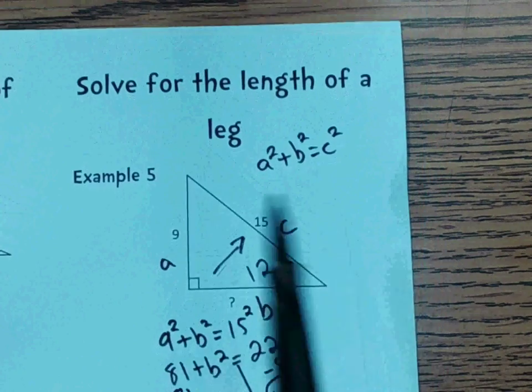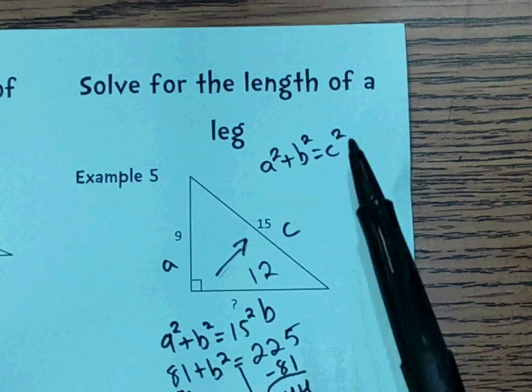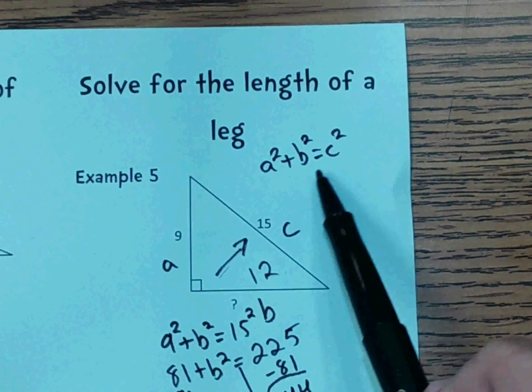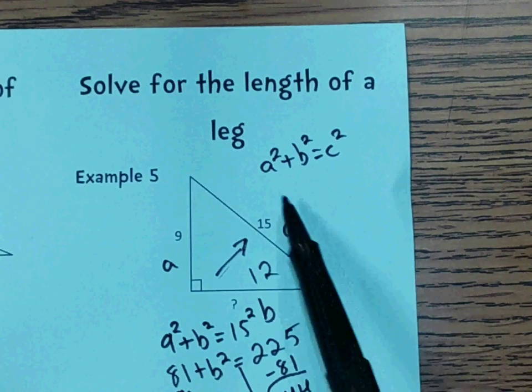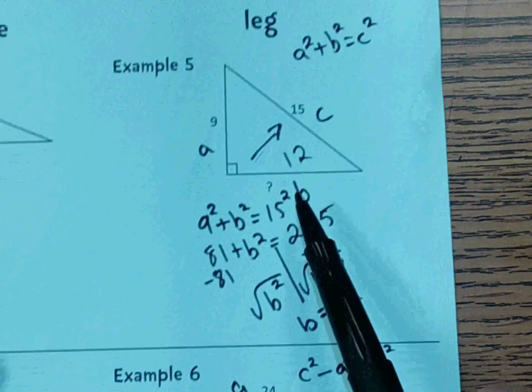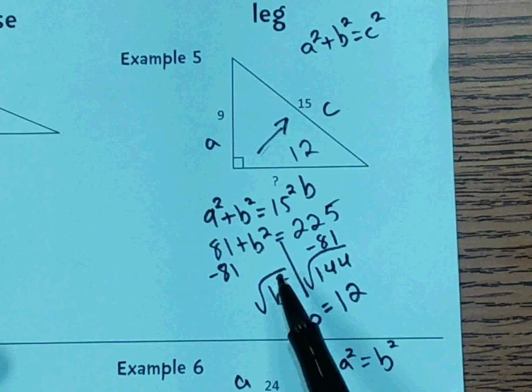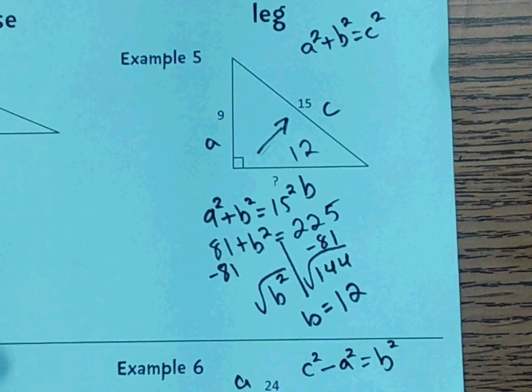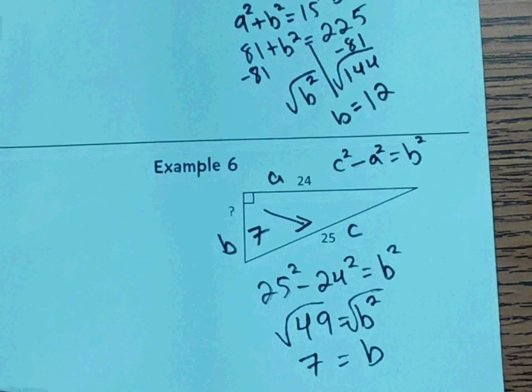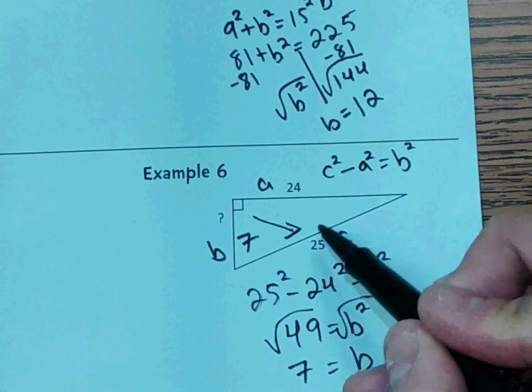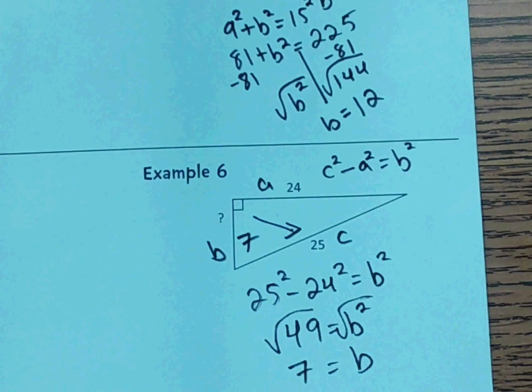When you're solving for the length of a leg as opposed to a hypotenuse, you can still use your a squared plus b squared equals c squared formula. Just be sure you label your sides correctly and then solve for b using opposite operations, or in this case subtracting. Or you can use the inverse. So similar looking formula, just make sure you're taking your c squared and subtracting the square of one of your legs, and that'll get you b squared.